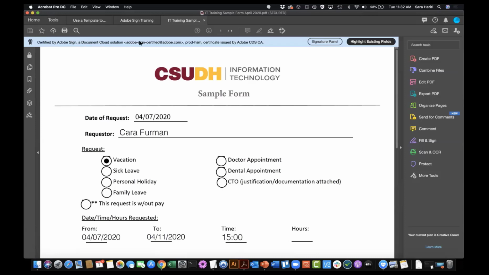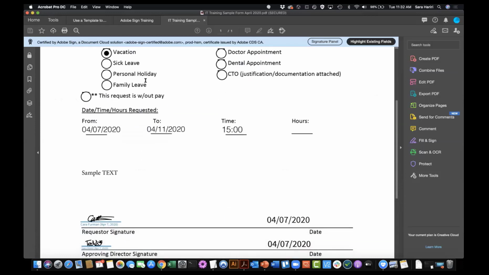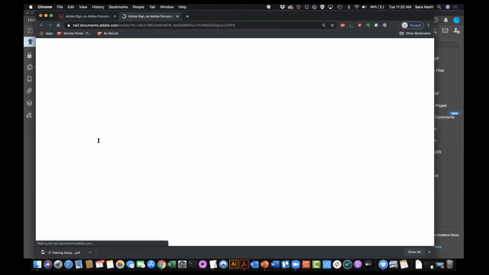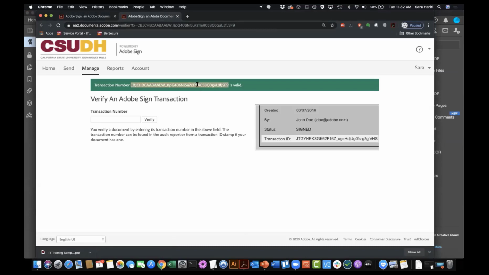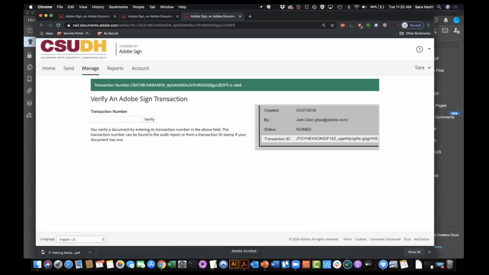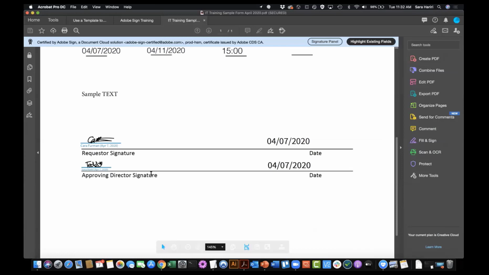And the blue bar shows that this document cannot be changed after signing, and all the signatures are in the right place. If you double click on Kara's signature or my signature, you're going to see that it gets validated based on the enterprise licenses that we have. The same for mine. It was very important to make sure that you have the Pacific time correctly, because this signature has the right time and timestamp with your name.